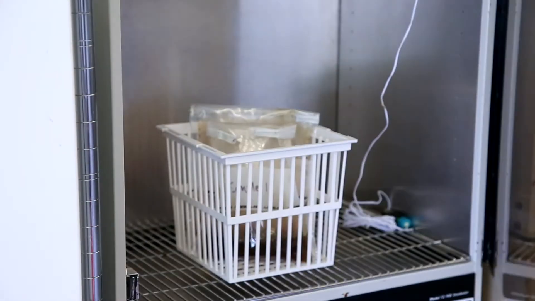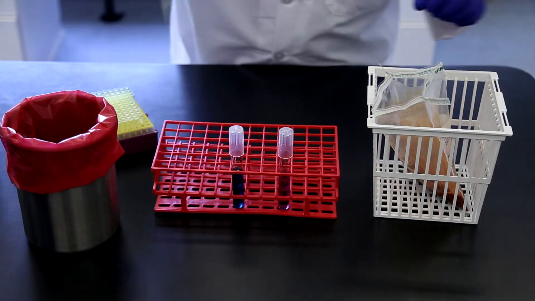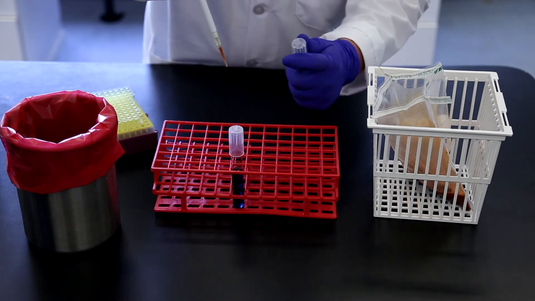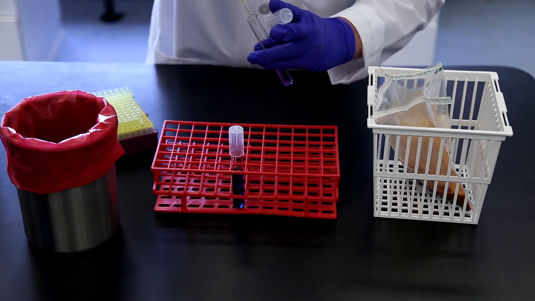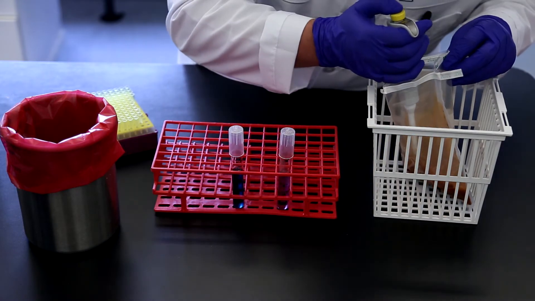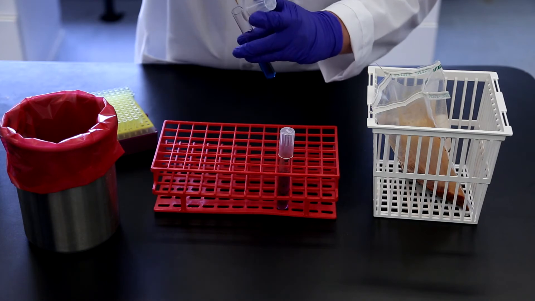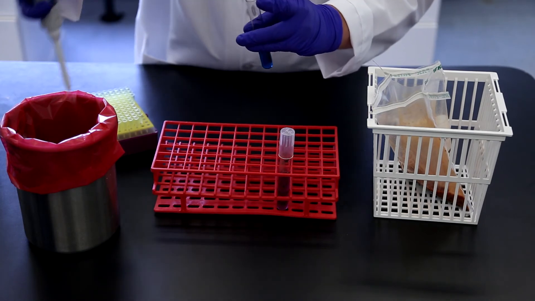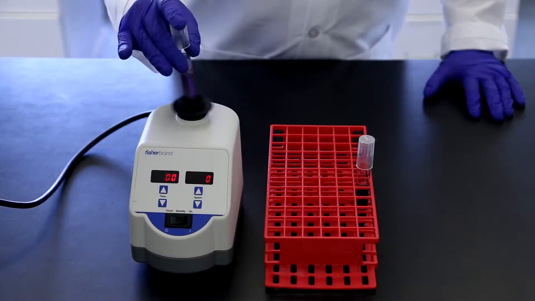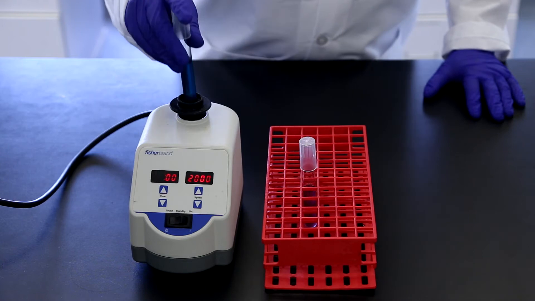Remove the overnight 1-10 dilution sample vessel from the incubator. If testing for Salmonella or E. coli, transfer 0.1 milliliters from the overnight 1-10 dilution sample vessel to the respective secondary enrichment broth. Sample by transferring to test tubes. Please refer to your validation report to determine the appropriate secondary enrichment protocol, or contact Neogen Technical Services with any questions. Mix well and place secondary enrichment into a 35 degree centigrade incubator.